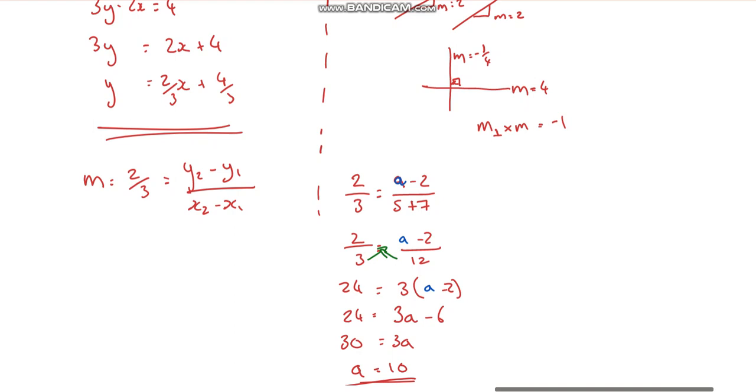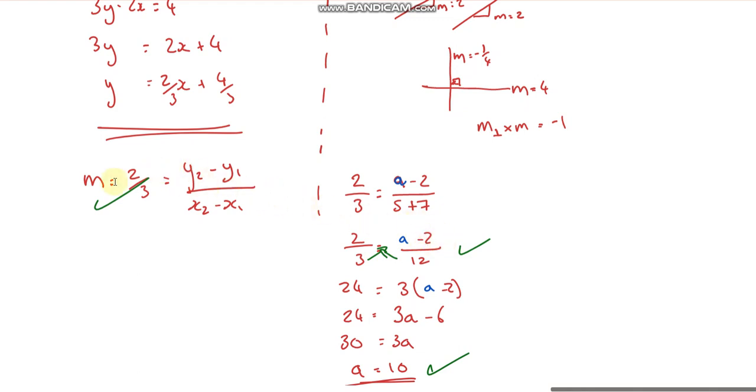So the marking scheme says you'll get a mark for your gradient. So right away, good mark to be had for just rearranging. Nice one. And then you're going to get a mark for here. So even just setting out your stall, saying, well, I know that this gradient has to be equal to the y2 take away y1. Fantastic. And then your final mark for actually solving it.